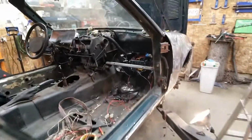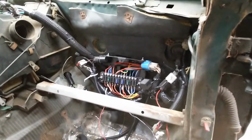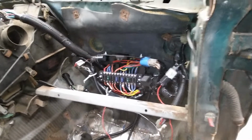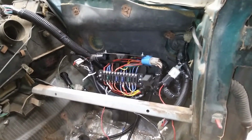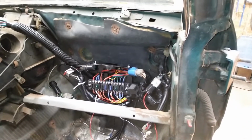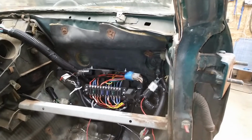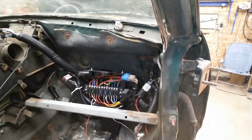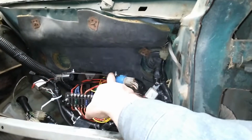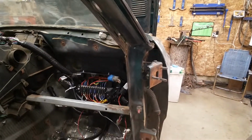Then in the cab here, I put in a new electrical box, like a new fuse box with 12 circuits, 24 pins, so 12 circuits. And this part here is the old holder, and I've modified it to hold that new fuse box on there. I've got a cover for it.